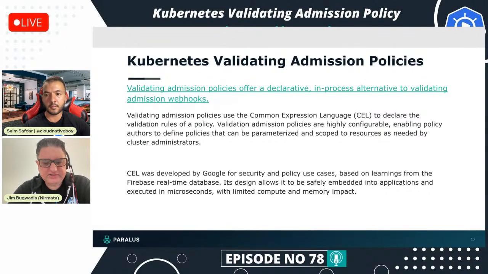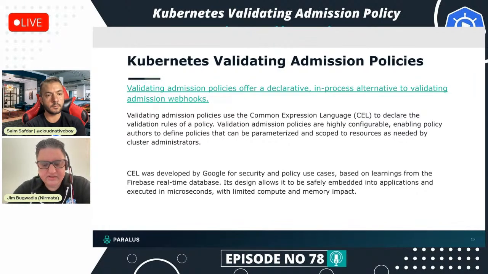Now, more and more as CEL matures, and as the Kubernetes CEL library evolves, we should separate the language from other functions and extensions to it, right? Because just like in Kyverno, we have JMESPath, which is extremely powerful, fast, and efficient for JSON processing, and can be used in memory for large JSON data sets.